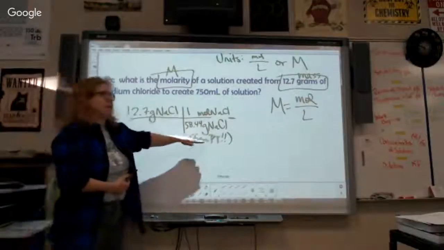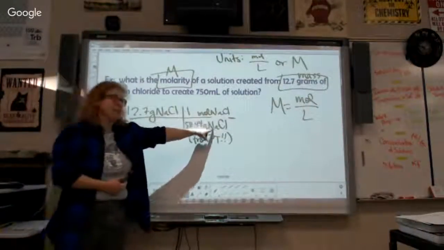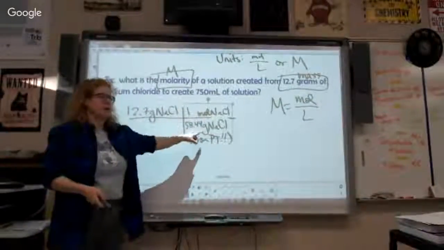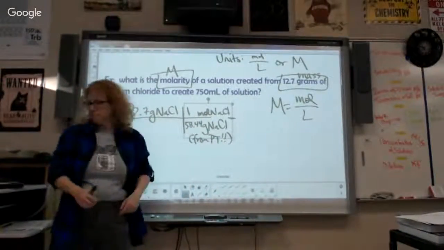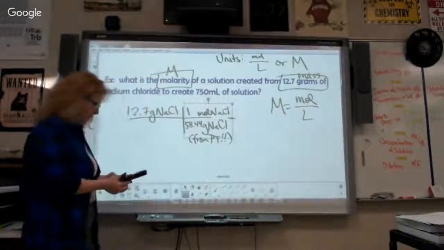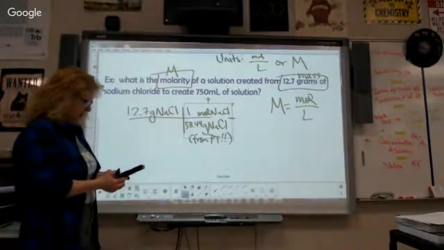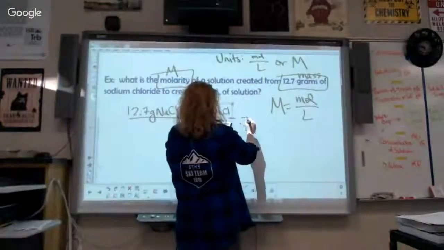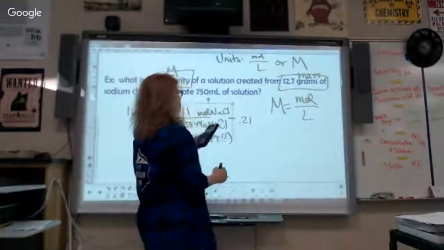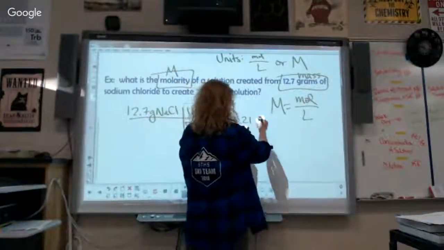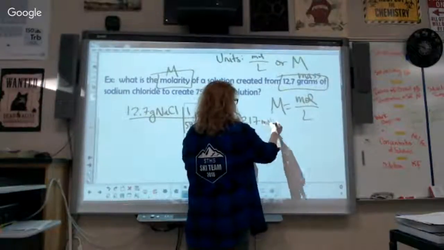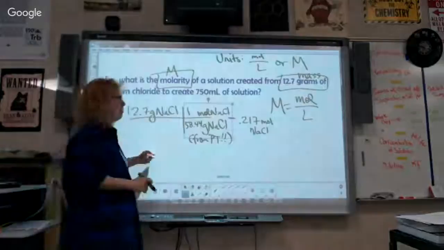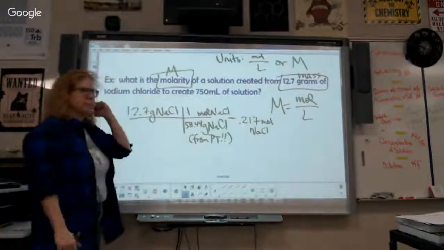Okay, again, that was masses from the periodic table. I found the mass of sodium, I looked it up. Found the mass of chlorine, I looked it up. Added them together to get the molar mass of sodium chloride. Yeah, sorry, I told you it was going to be math. Divided by 58.44, our final answer here is 0.217. I'm going to do 3 sig figs. You have 0.217 moles NaCl.